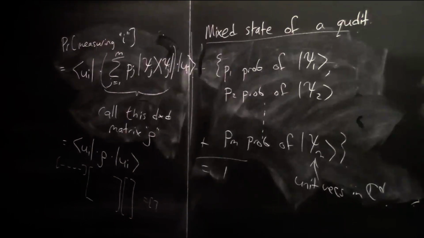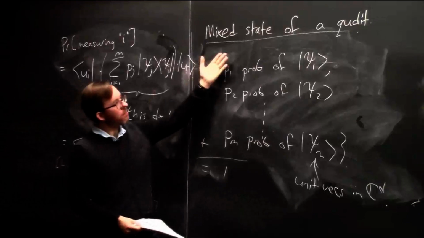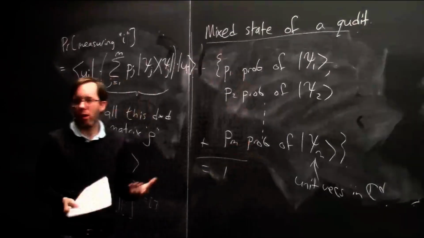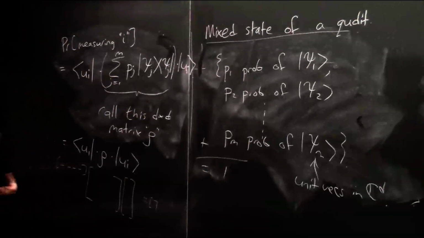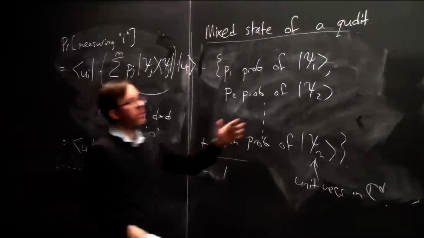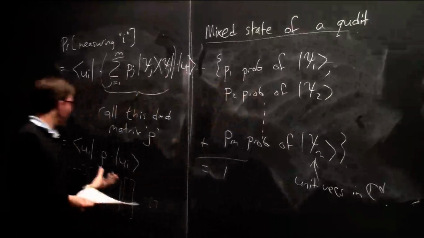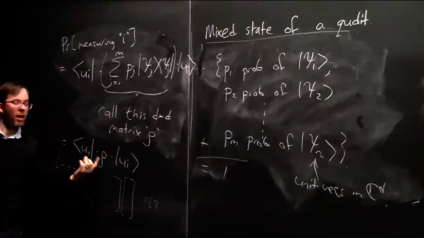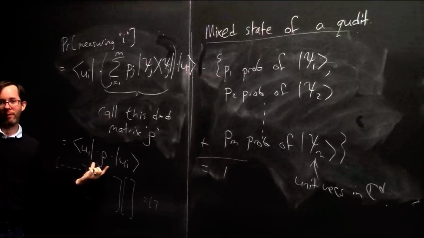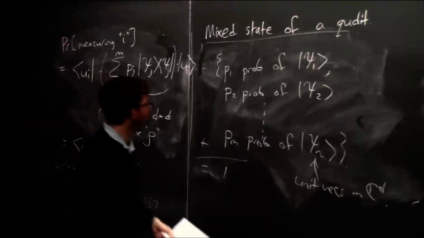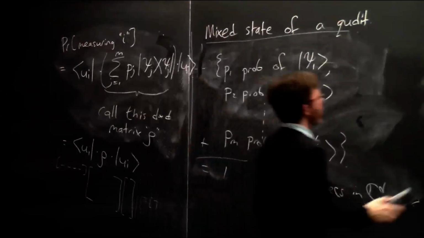And there's a huge takeaway out of this, which is that if you're in this mixed state and you want to know what are all the probabilities with which you'll see various outcomes if you do any kind of measurement, an extremely general measurement on any basis, all of these probabilities are entirely determined by this matrix. OK, so I will emphasize that here.